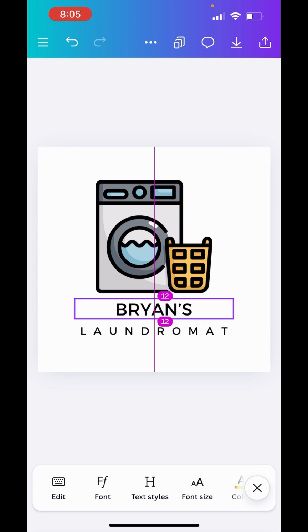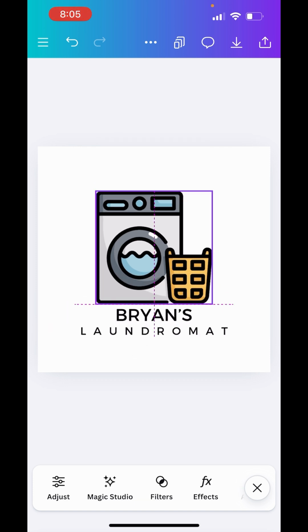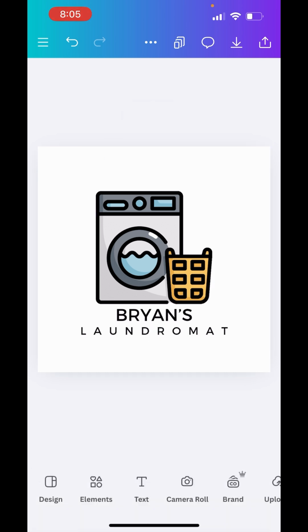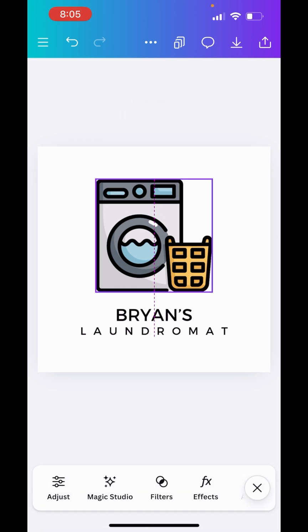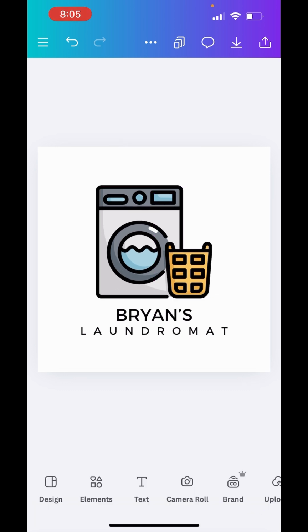Honestly, a lot of the logos are already pretty sharp, so I don't really do a lot of adjustments. And plus, I've been in small business long enough to know your logo, especially just starting out, is definitely not the most important thing. Keep it simple. So I've got this, and now I need to download it.